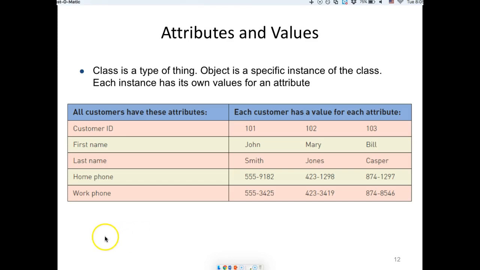And this is an example here for an employee or a customer with an ID, first name, last name, home phone, and work phone. One thing that we don't talk about here, but we'll talk again about in design phase, is that every class will like to have a unique identifier. So an attribute that is unique for the specific instances of that class. So if you think about yourself as a citizen, that's your social security number. It's for you, only for you. If someone has your social security number, they can find you, and you're only one. There is only one of you.